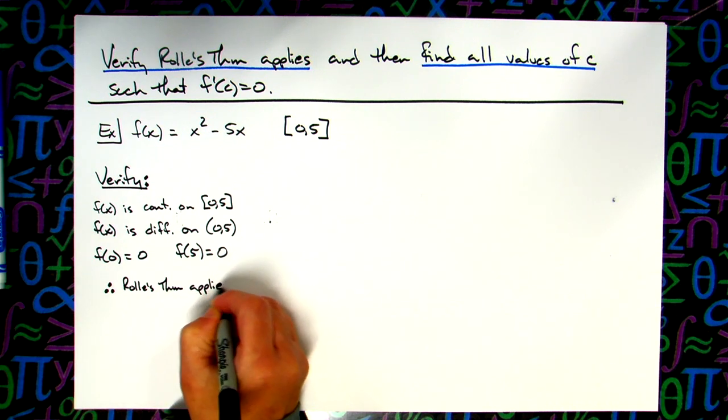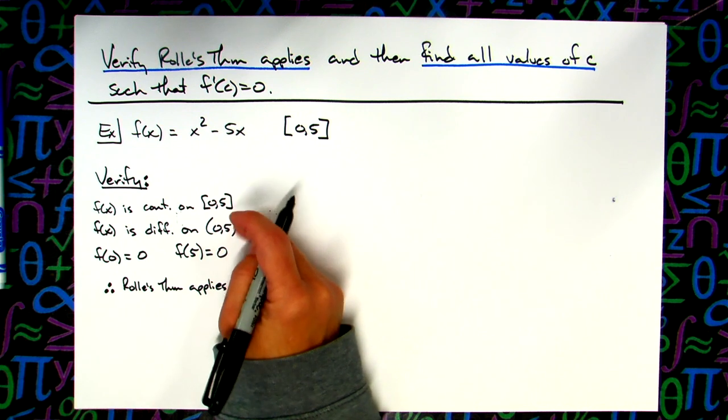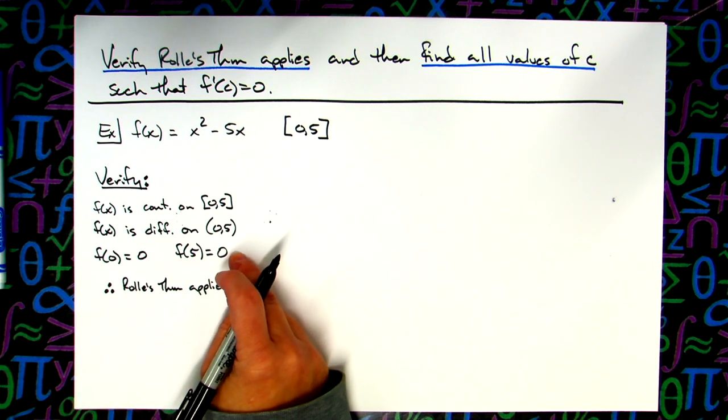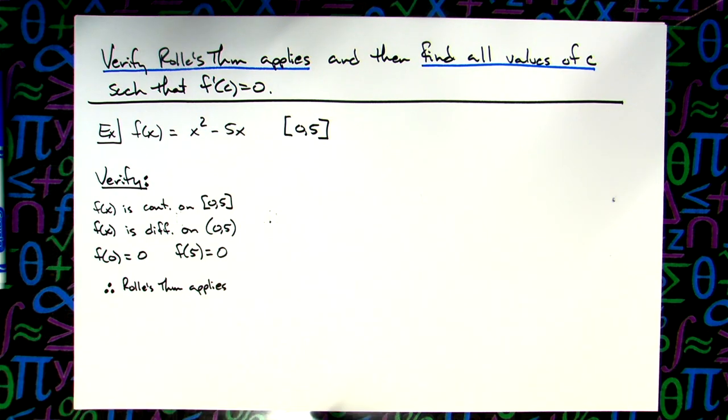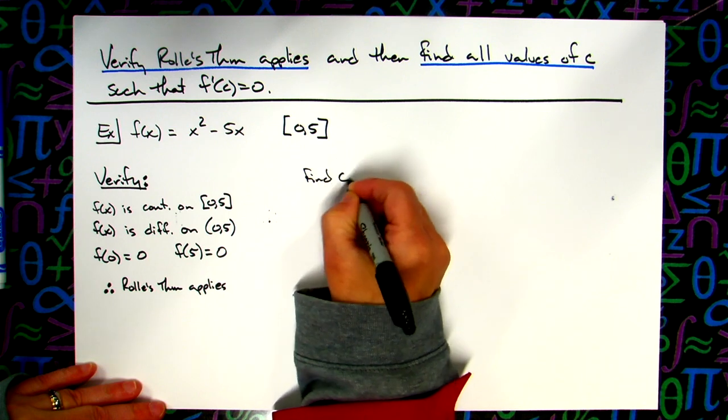That's the part that is shortened from the online notes. Go through the 3 parts. Check to see if it's continuous. If it is, write it down. Check to see if it's differentiable, write it down. And you do have to include these intervals, closed and open. Give the 2 values for f of a and f of b, and then just say it there. It verifies.